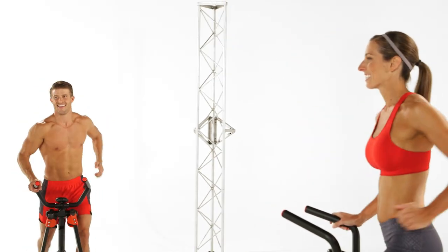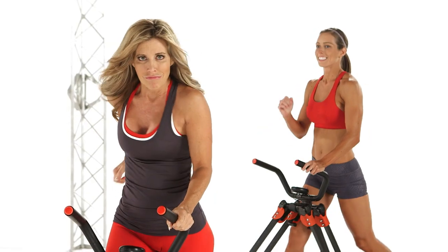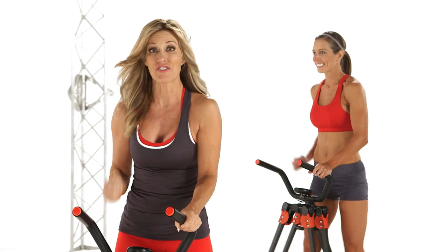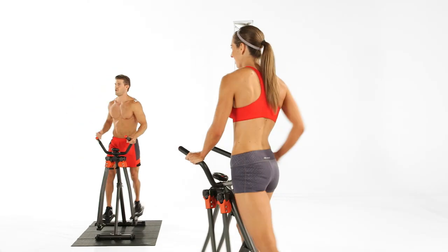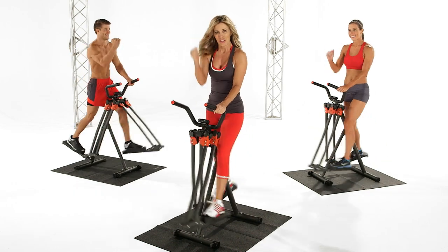Good. You ready? Switch arms. Let's go. Switch. Hup. Hup. Push it. Come on. Let me see those legs going as far as you can. Arms swinging. Up. Up. Good. Core is nice and tight. Knees slightly bent. You got it. Woo!